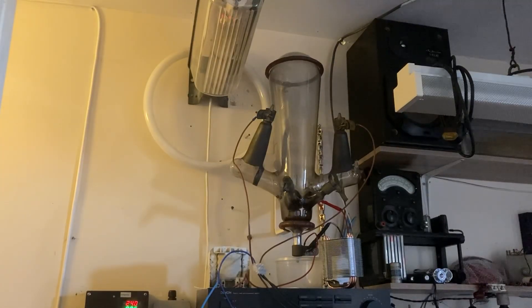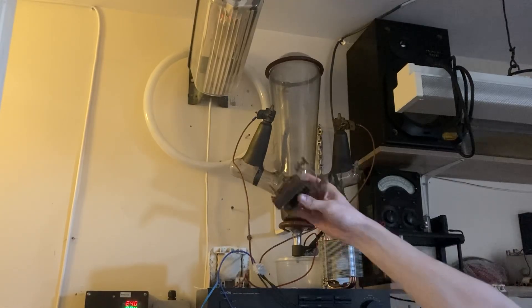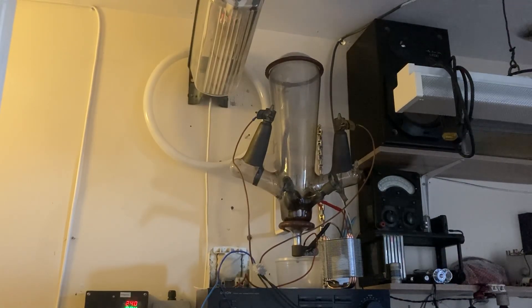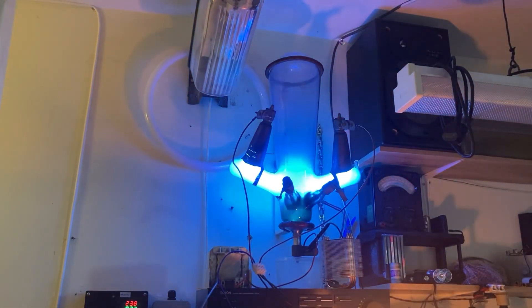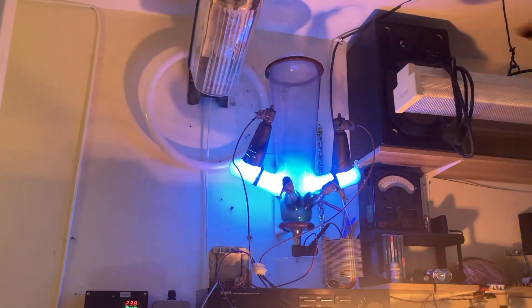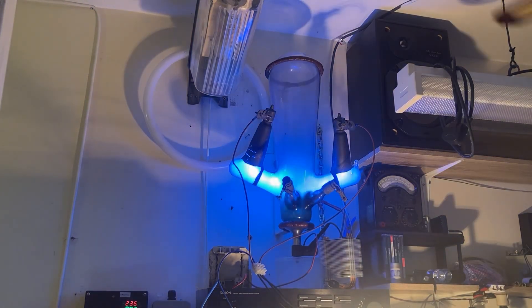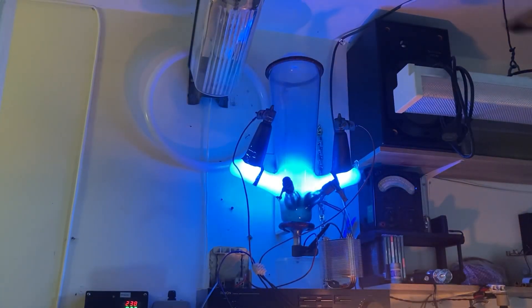Turn the variac up slightly and now to start it. Normally there would be a little electromagnet on the back — specifically this electromagnet, the original one — that would just go on the back, and you'd send a little pulse to that which would pull the dipper into the mercury pool. But I'm just going to use this magnet. It would help if you plugged the exciter circuit in. There it is. Turn it down just a little. The lamp is brighter than the rectifier. Turn that down for ten amps — it's more than enough. That's lovely, it's only pulling two amps on the mains. Oh bloody hell, that's very excellent.